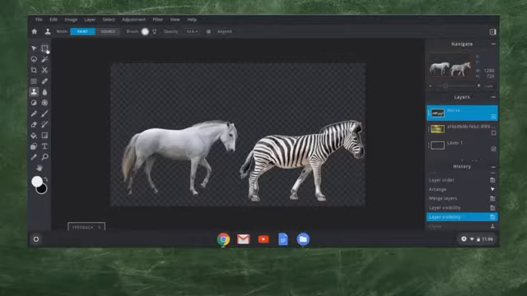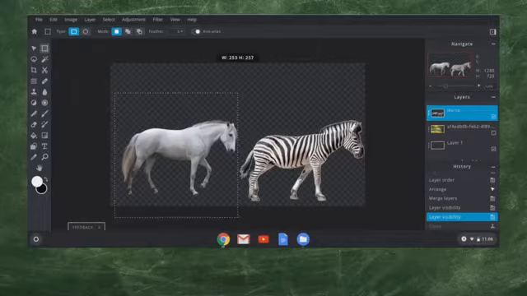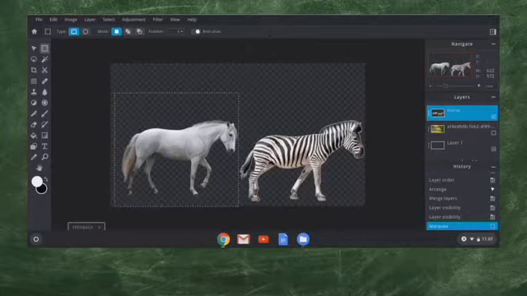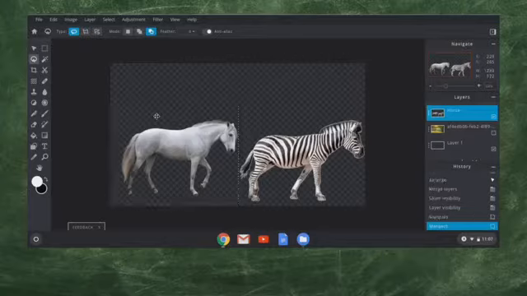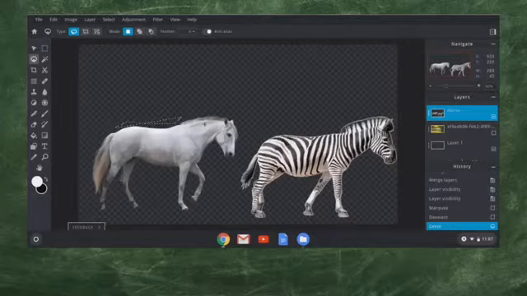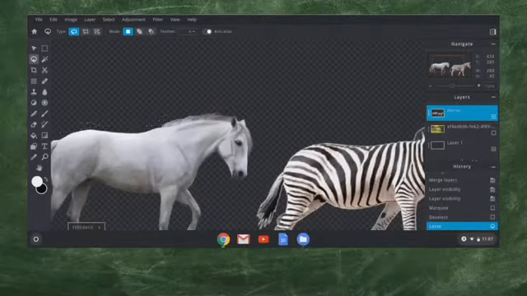Well, how do we select just the horse? If we create a box around it, this is one way we could select it. The problem, though, is I could still get outside of the parameters of the horse's body. I could try and lasso the horse. By the way, I can press Control D to get rid of this selection. But even with the lasso, it'd be pretty hard. Even if I zoomed in all the way, I would still have a hard time getting all the way around the horse and making it perfect. So I'm not going to use that either.